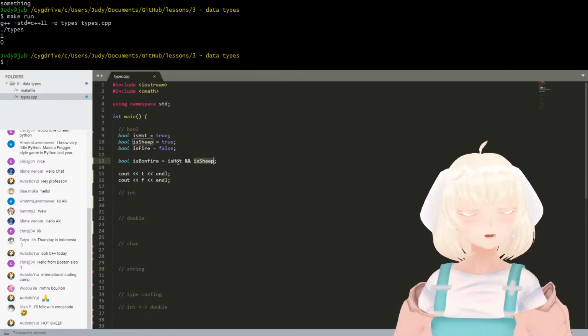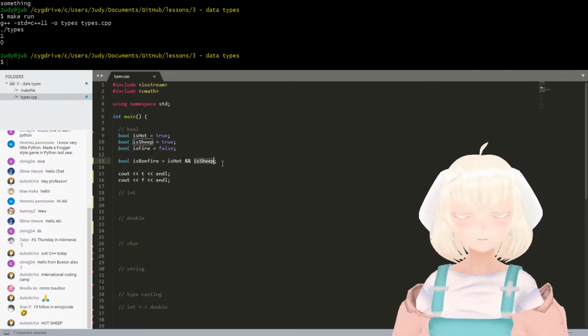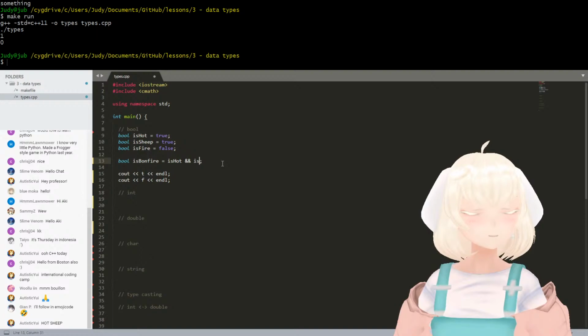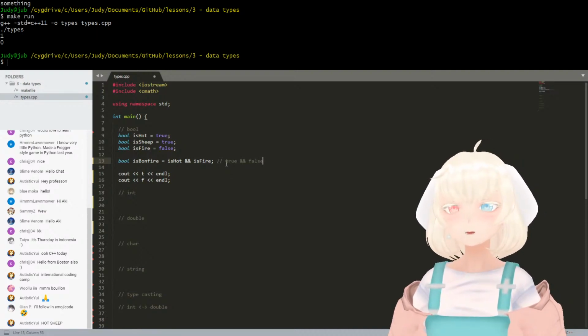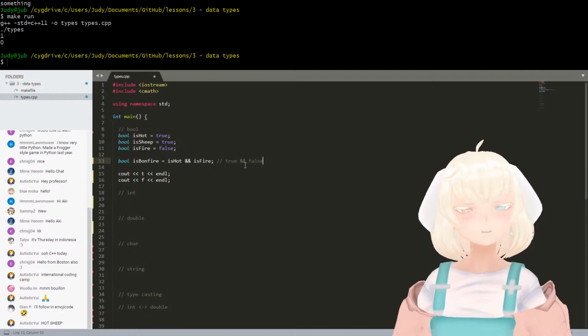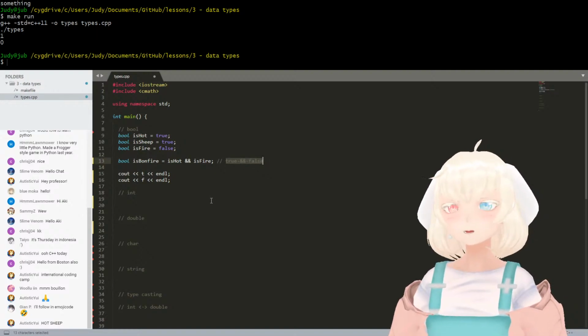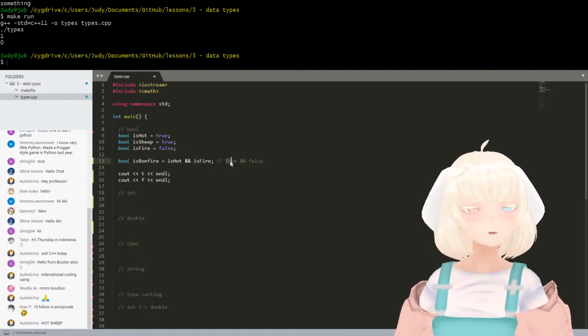Now, if we put isHot and isFire, what does that give us? So this is true and false. And we know that both of them have to be true in order for an and statement to be true, right? So both sides of this need to be true. If you say something is true and false, then this statement actually evaluates to false, right?